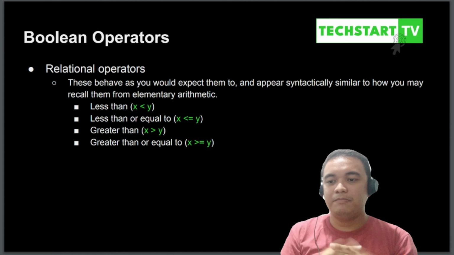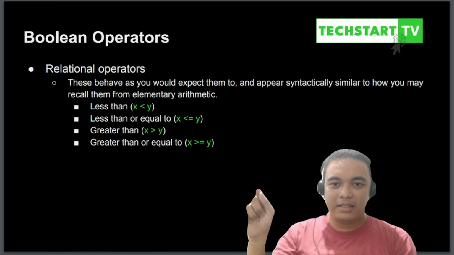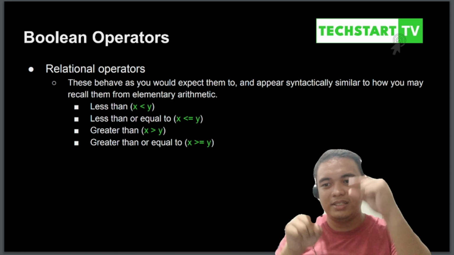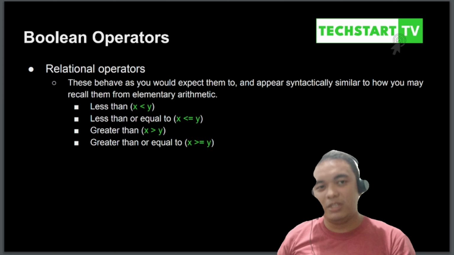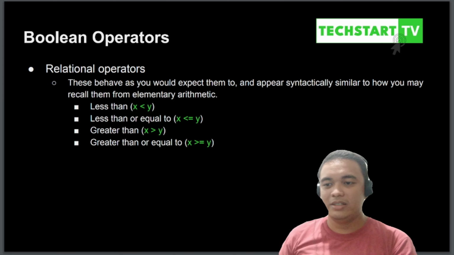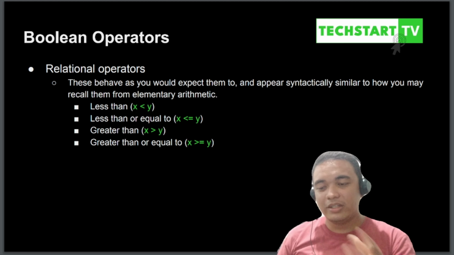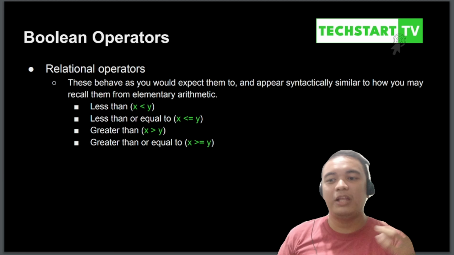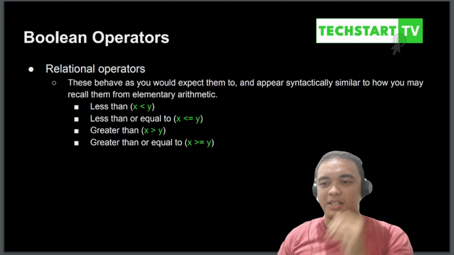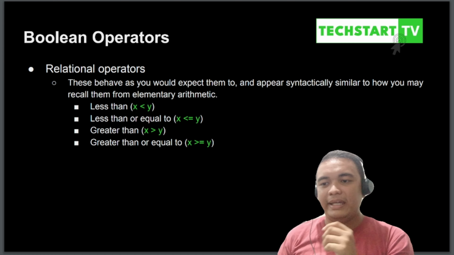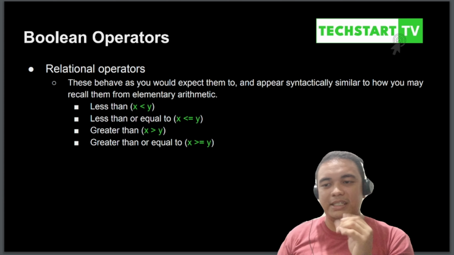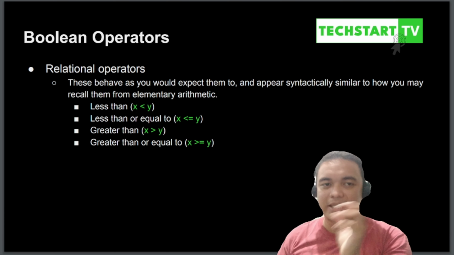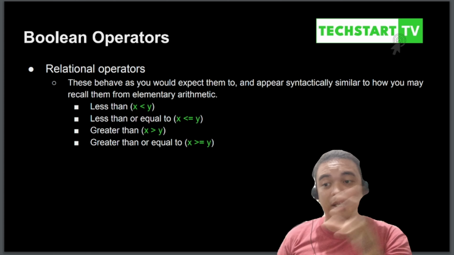But in programming, we say kaning symbol tapos equals. Okay, so you would read it kung unsaon nimo pag-read sa imuhang elementary years. Okay, less than, greater than. Ang value ni x kay 5, tapos ang value ni y kay 5 pud. So, mag-ana ka nga si x is less than 5. So, of course, since same man sila og value, tapos ang statement kay si x is less than 5, then ang value niya is false.